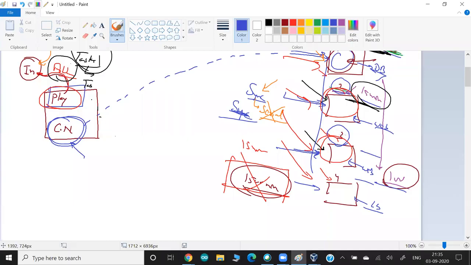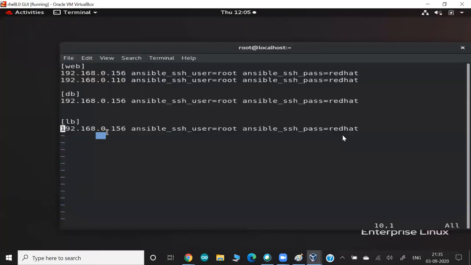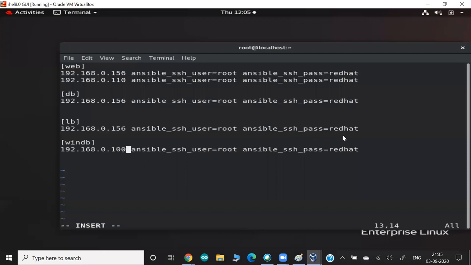Here you can use the all keyword, but sometimes the all keyword is not so useful. For example, I might have some systems that belong to Windows, a Windows database, let's say SQL Server, and they have their own IP address. Obviously, this is not the way Windows works, but I'm just giving an example. For example, this is IP 100, and this system belongs to Windows.